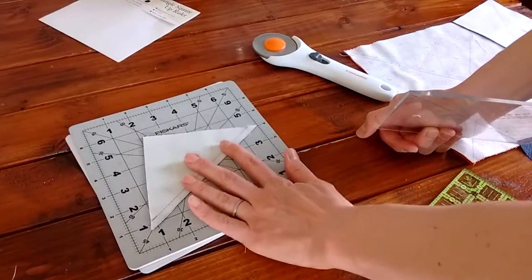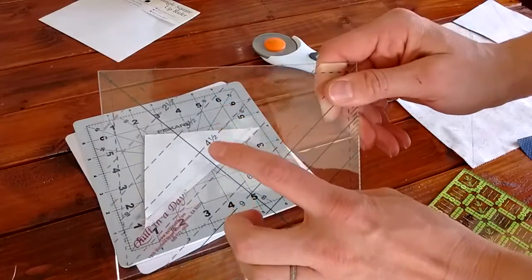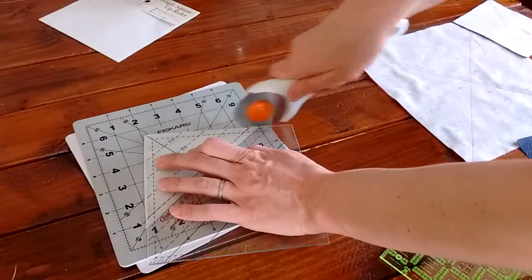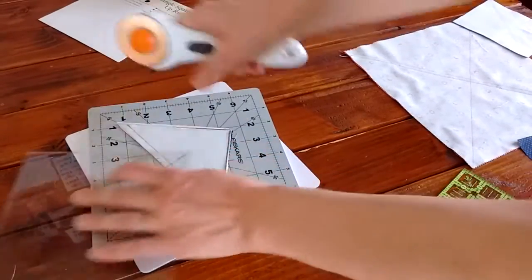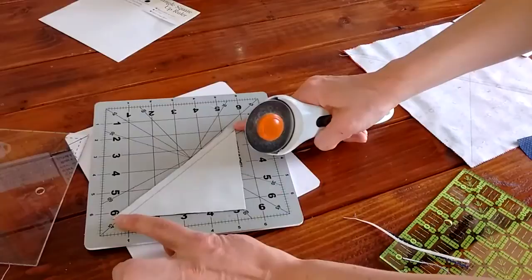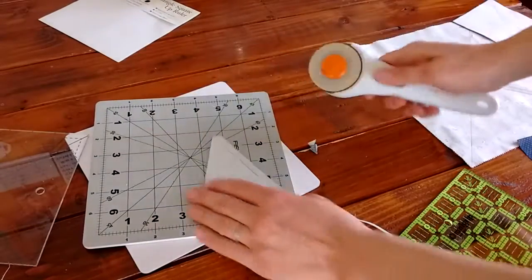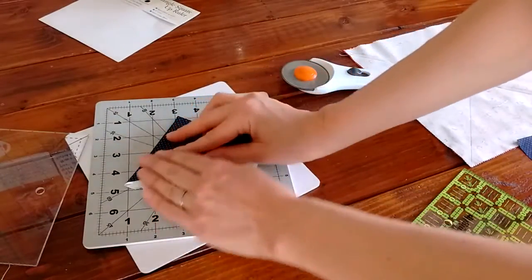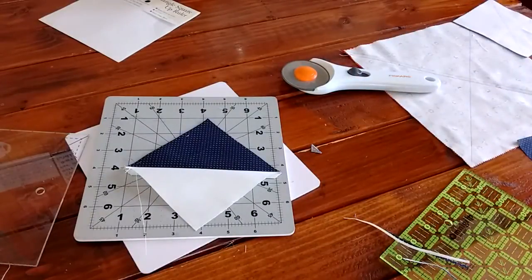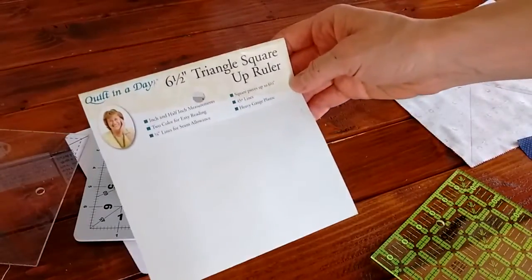So with this one, to square it up, it just makes it a little slicker. I'm squaring this up to 4.5 inches. So I'm going to line up my seam with this 4.5 inch line. So I line it up with my seam there. And then essentially you're cutting two sides at once. So instead of having to cut 4 sides, I cut my 2 sides, and now I'm good to go. And then on these corners right here and here, I'm going to clip off the corner at a 45-degree angle. And that way, right when I open it up and I press it, it's already square. And so that just has saved me a lot of time. It's super nice. So that's the Quilt in a Day 6.5 inch triangle square up ruler.